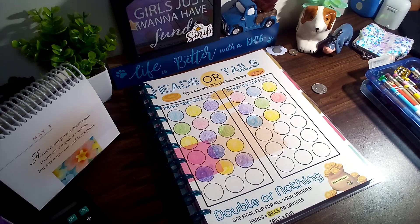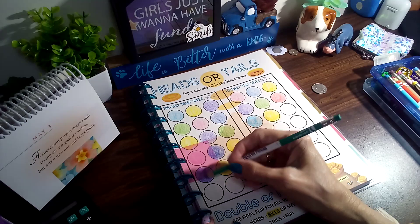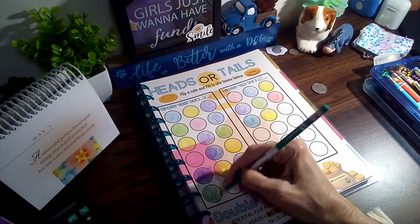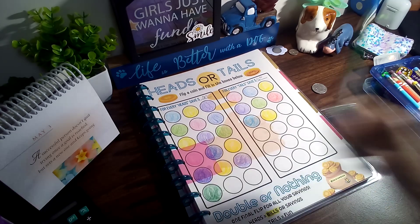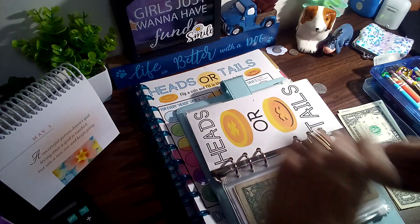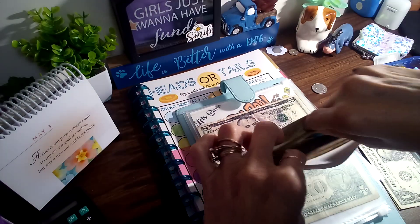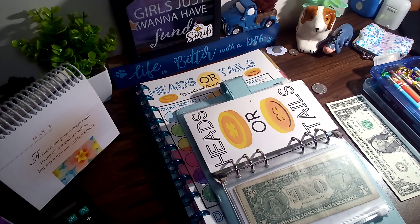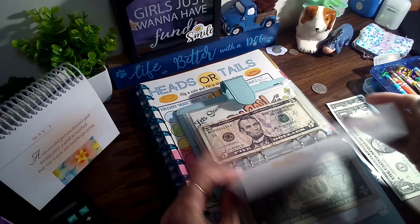Let's go ahead and color two in. I was really hoping for another tails on that one. There we go, so we'll add two more to this one. I'll put that one back — that still leaves me with two left over. I'll try to keep a couple of ones just in case I'm a little bit off or something. I'll try not to have to do an IOU. Okay, that has that one.